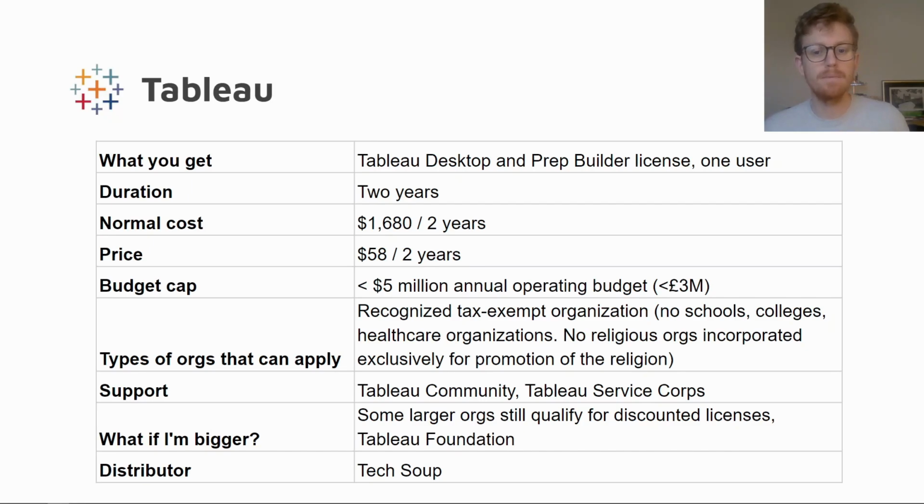And there's a really similar program from Alteryx called the Alteryx for Good Collab. Now, those folks aren't there to build your dashboards or your workflows for you, but they can be invaluable resources when you inevitably hit a roadblock using some of these softwares. So again, for Tableau, that's called the Tableau Service Corps, and for Alteryx, that's called the Alteryx for Good Collab.